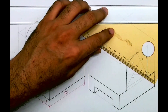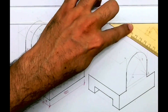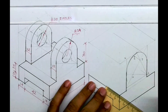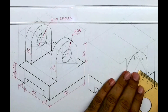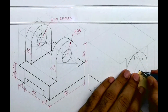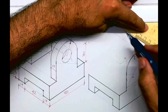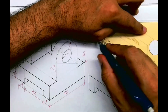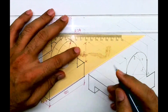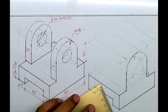Now if you see, the same portion has a width of 12 mm, so I can take 12 mm behind. Take point three behind by 12 mm — that is three-dash — and one behind by 12 mm — that is one-dash. I'm taking that entire box behind; it should go behind by 70. We can draw like this and we know that width is 12 mm.